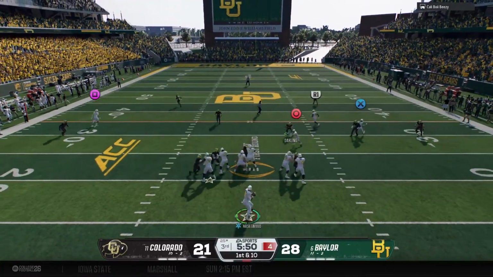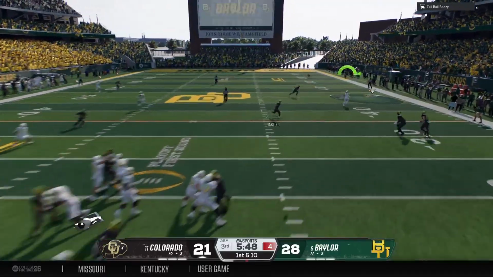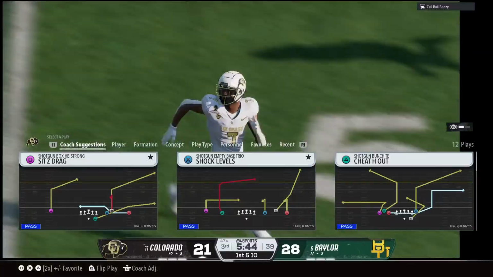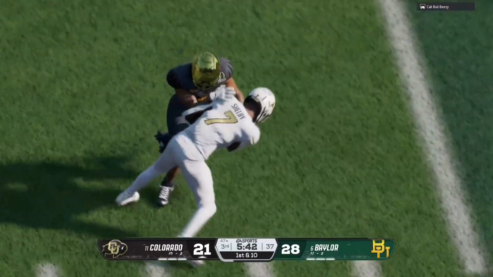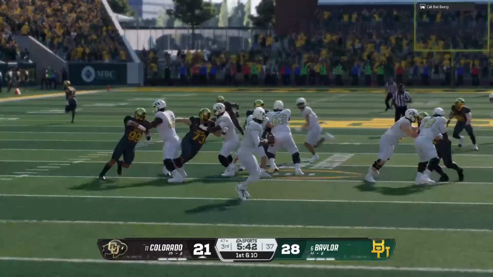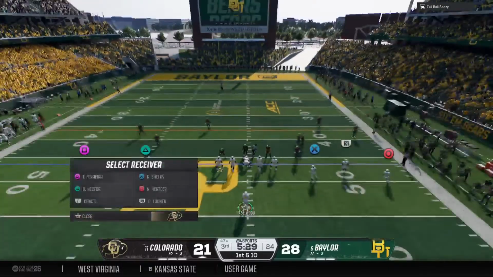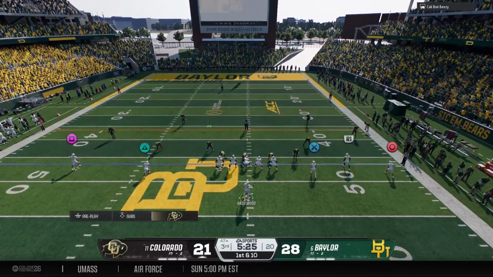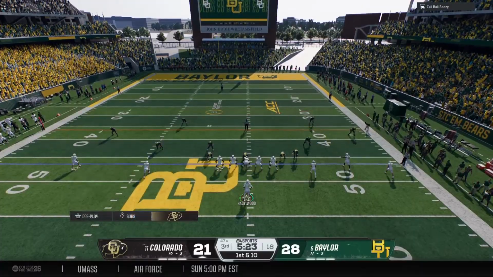And looking to throw now on first down. Taking a deep shot here to the right. The catch is made for a huge pickup. They bring him down, but it's a big gainer to the 47. First down and 10 now. The defense is spread all over the field, creating some one-on-one matchups, and the quarterback makes them pay for it.